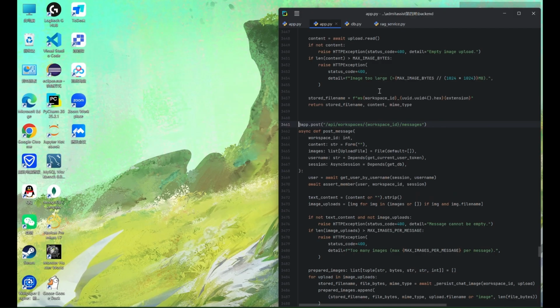So to summarize, week 3 gave us the collaboration foundation. Week 4 made that foundation multimodal. Now images can move through the full system: upload, validation, extraction, indexing, retrieval, and AI-supported response. Next, Qianshu Peng will demonstrate the new features added this week for us.